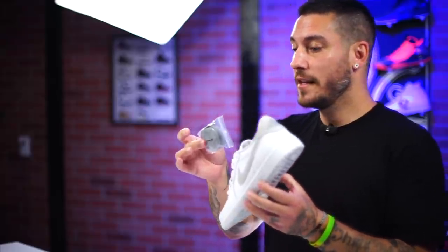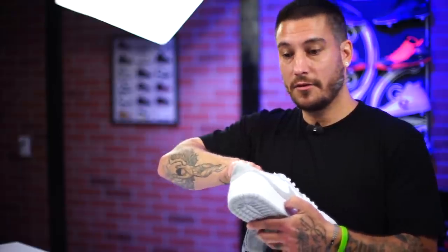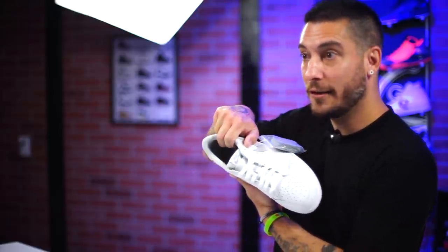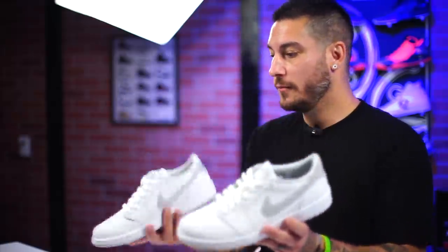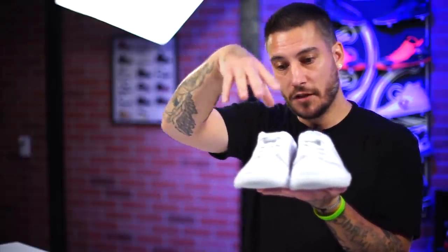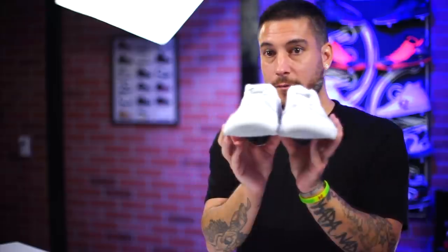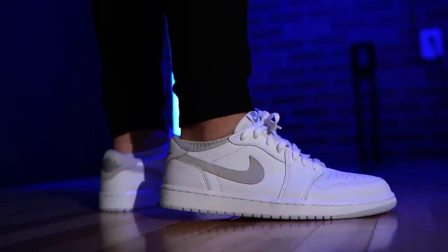So these guys do come with extra gray laces and the insole itself is garbage. It's that Ortholite stuff. I tried to pull it out a little bit and it ripped on me. So it's completely trash. Now my real issue is when you start putting these two things side by side, the right shoe is completely off and I don't like it. They're unwearable. The last that they seem to have used with this one had a weird bubble to it, whereas this one's nice and smooth. You probably can't see it on the film. It bubbles up weirdly right here through the whole middle of the shoe. And when I put it on, it looks like crap.